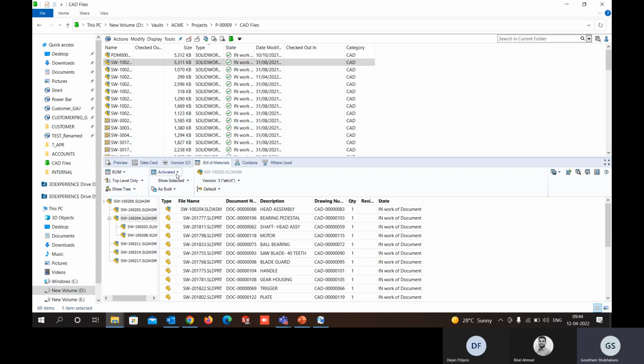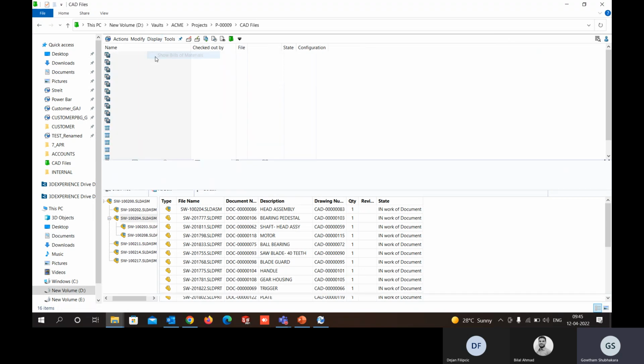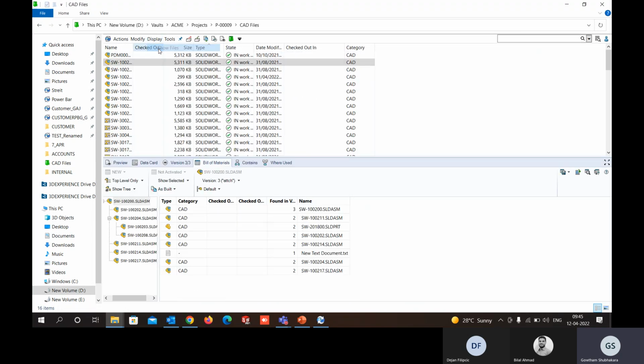And coming to this activated BOM. Generally, all the users will have this option. The only thing activated and not activated will do is whenever you convert this particular BOM, as I told, this is a computed BOM. We are going to convert this computed BOM into a named bill of materials, right? So to switch automatically to a named bill of materials, generally what we'll do, we'll go here and select this bill of materials option. To avoid this, we have one option, that is activated, not activated.